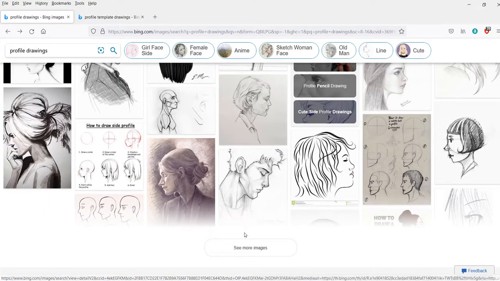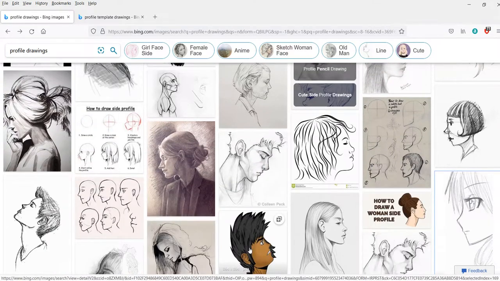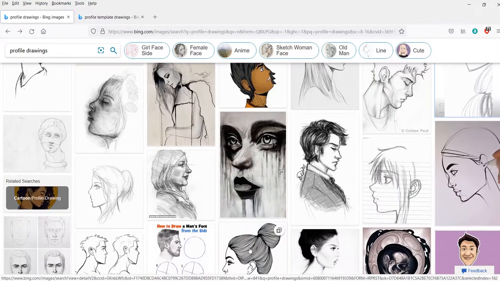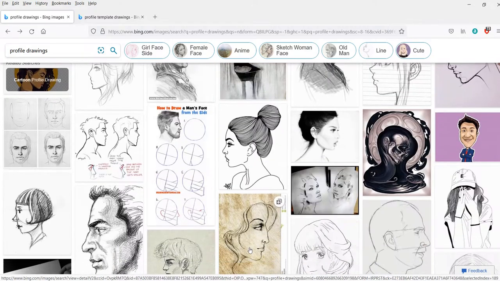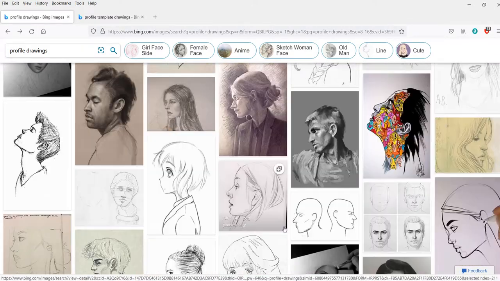So there are more images. You can look at more and more. I would say take a picture of yourself with a single light source, maybe coming from one direction or the other, not straight on the side of the face, because then it's not going to show any dark or light areas. Slightly to the right or to the left is going to show light and dark areas better, and that's going to help you shade.